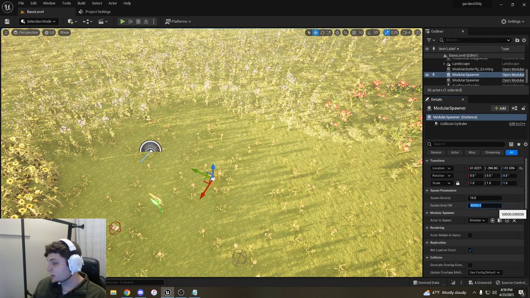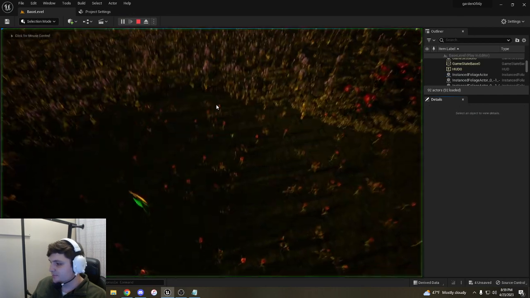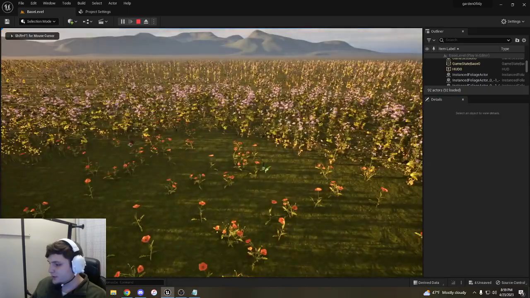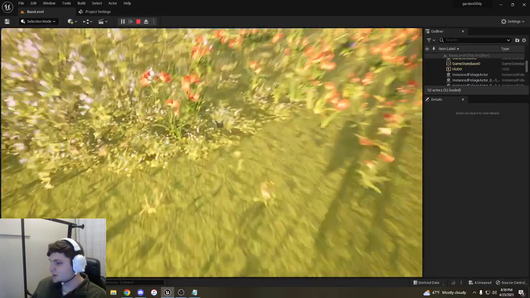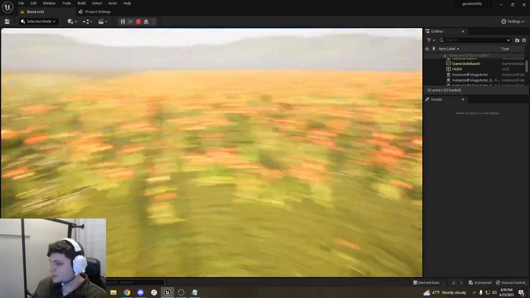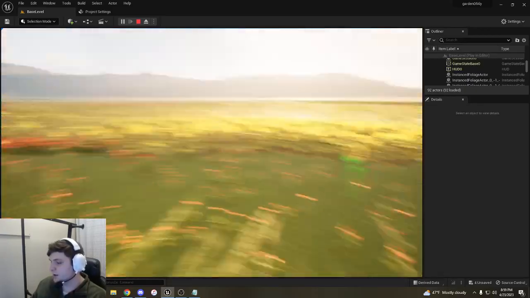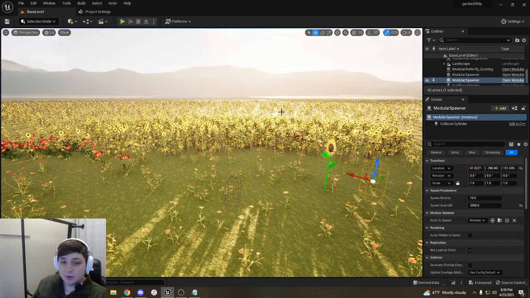You type in 10. And then the range, it's just in a square area, so this is actually 2500 on the x-axis, 2500 on the y-axis. I'm going to go ahead and do, for the sake of this, let's do 2000, so they're 1000 units away. And we'll go ahead and start it. And you can see there's little butterflies spawned everywhere within 1000 units of this thing. That's a pretty one. So yeah, that's the new modular spawner. It's simple but very effective at what it does, and it's very cheap.